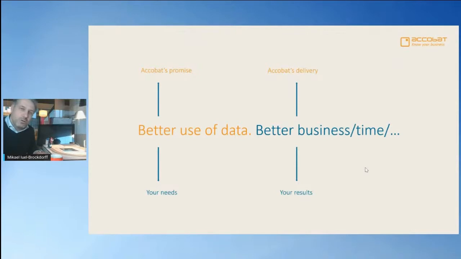This is what we promise our customers, and this is what they need when they interact with us. Our delivery, and what we promise to the customer, is that we will help them do a better business, help them do better utilization of time, and so forth. So this is the result for our customers.